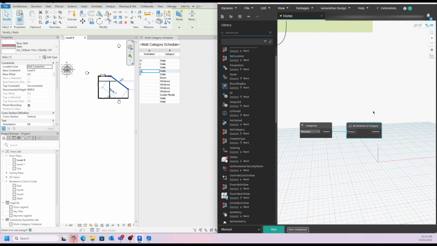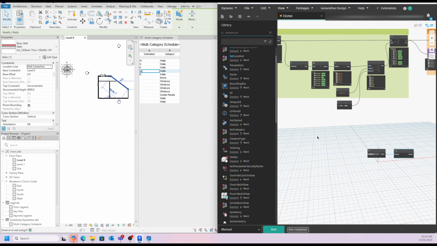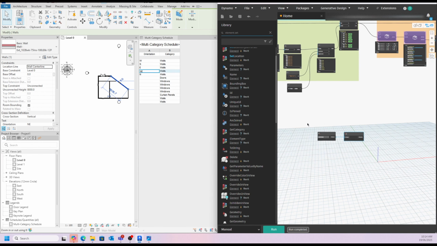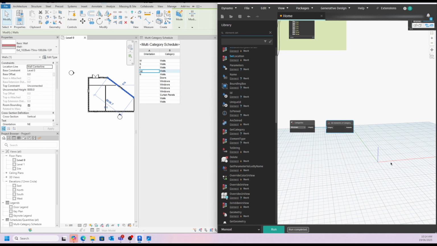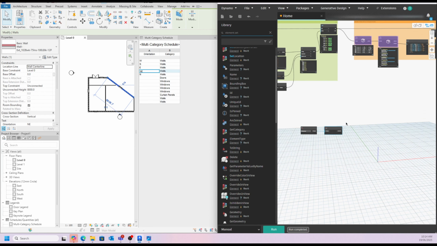Again, if there's interior windows or interior glazing that you don't want to include, or maybe neighboring properties or something like that, you'll just need to add another filter to this.